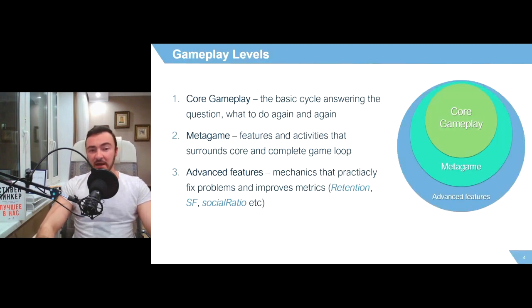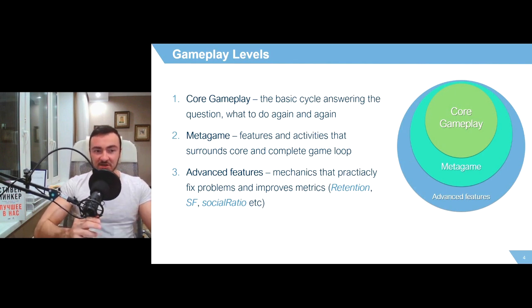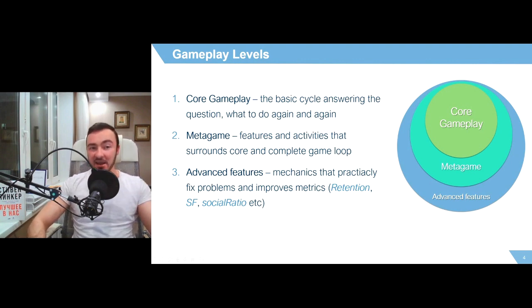First, I would like to tell you some information about what gameplay is and what gameplay is in hyper-casual. The first layer of gameplay in hyper-casual or in other games is core gameplay.